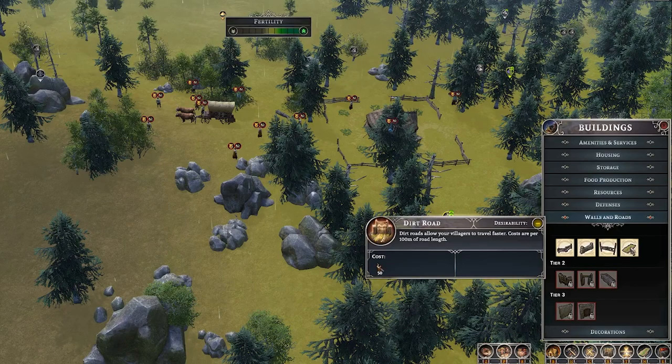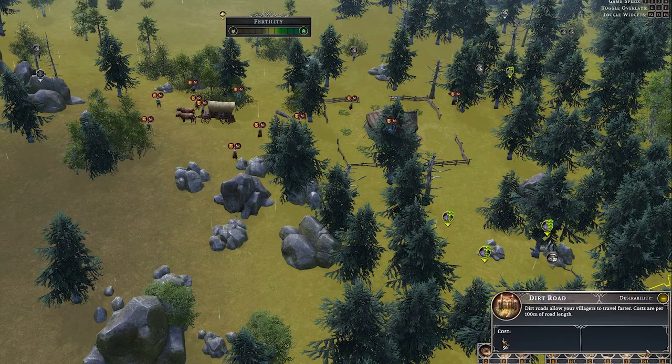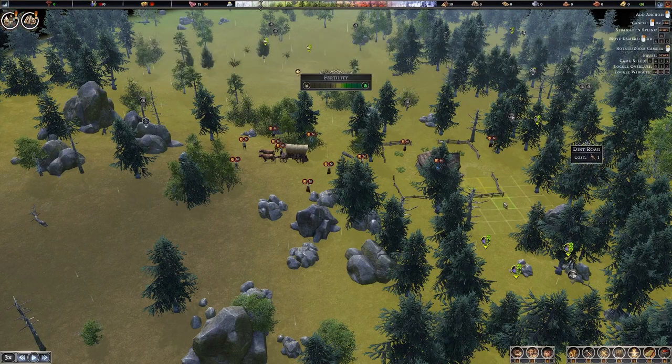Now, I want to talk about the dirt road. So the dirt road lets your villagers travel faster. They're important, especially in areas that you want to go to. So you can also use the hotkey N to bring up the road tool. Or you can hit N again to get rid of it. You can also right click to deselect roads as well.